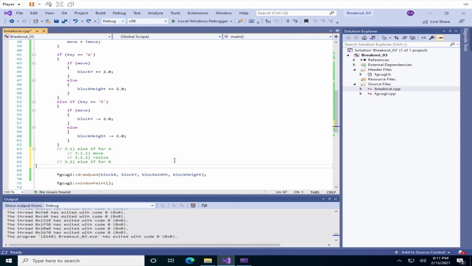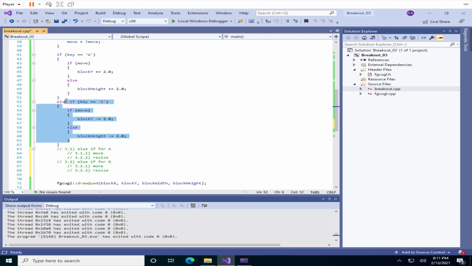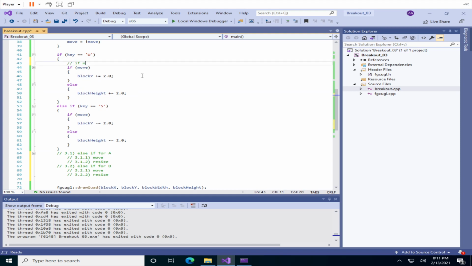And so we need the same thing here for this would be 3.2.1 and 3.2.2. So we need to do what we see here. We need to do for the A and the D for move and resize. All right, so this would be if moving, then move up.